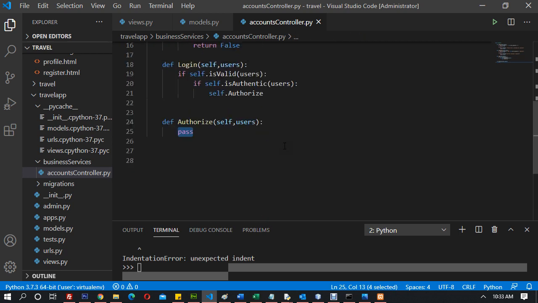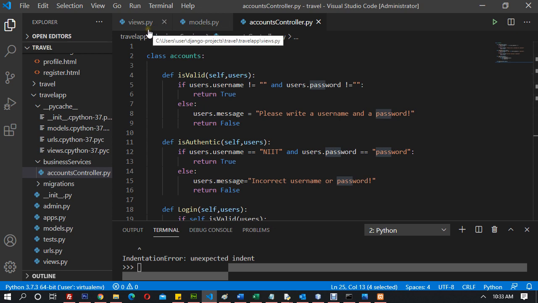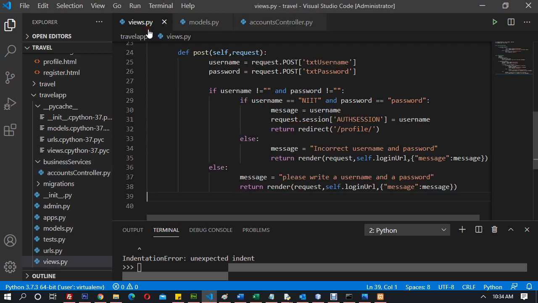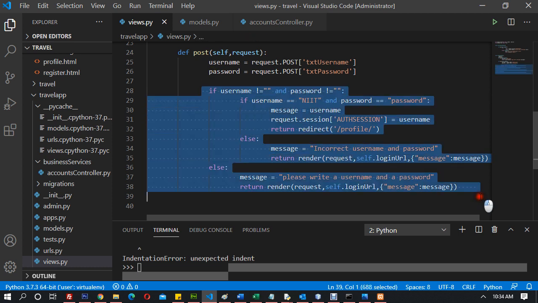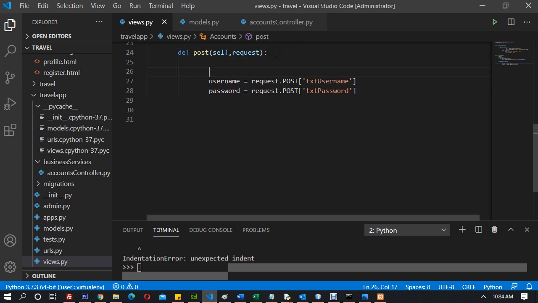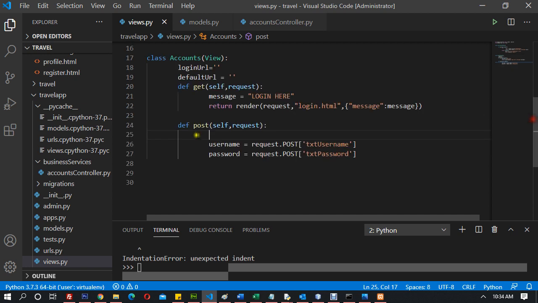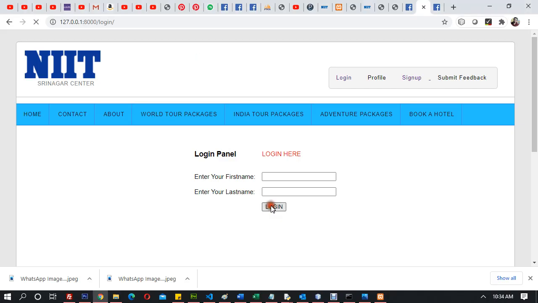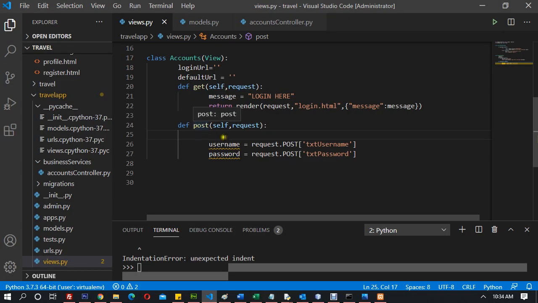So let me first go and call this right from the view. Now let's see how it goes. I'll just delete everything right here, because I just want a few things, and I'll do them as per my own liking. When it's post, if the data is being posted to the accounts class from login, post is fired, get is by default, you show login.html, and on post, you create an object of the model.